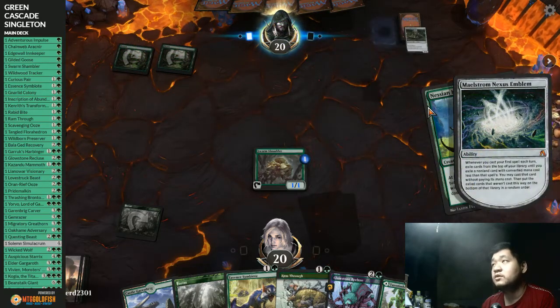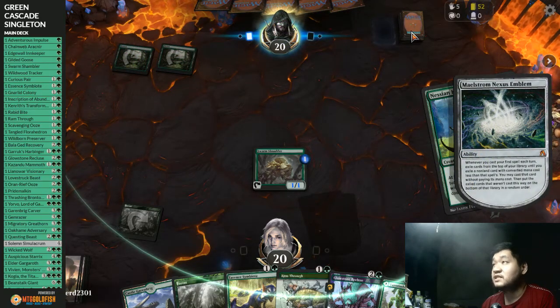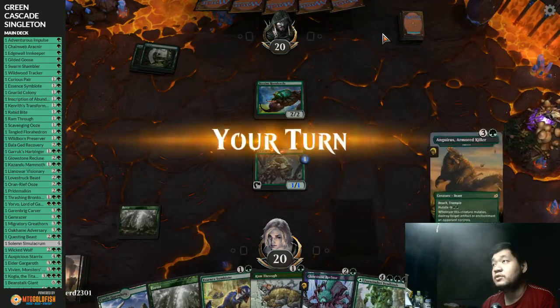Okay, opponent goes Hornbeetle. I should put Hornbeetle also. I kind of forgot that existed. Yes, that's the reason I did not put Stone Coil.